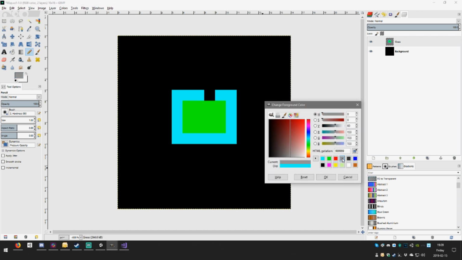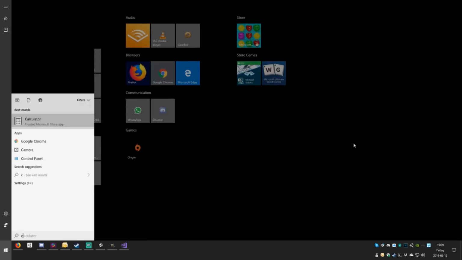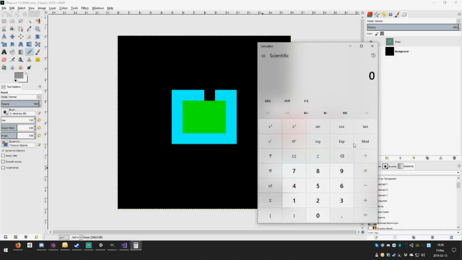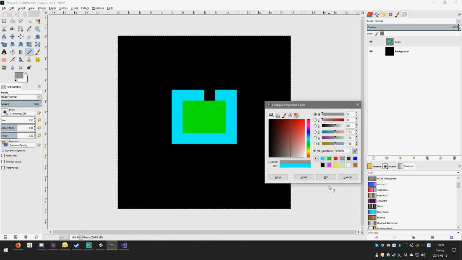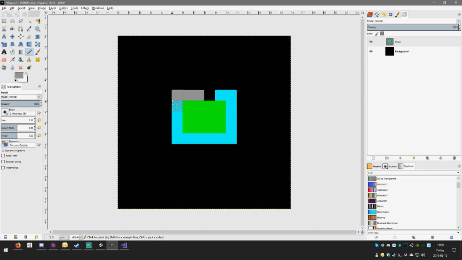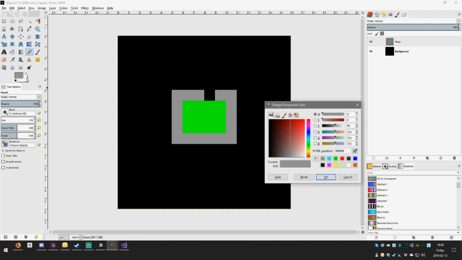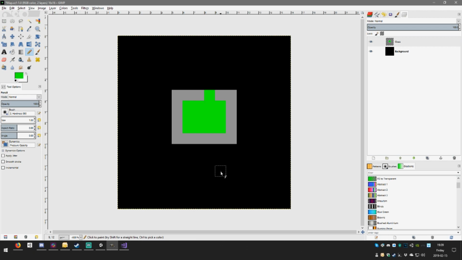Gray. This is, I think, 60% gray. Let's check. So 60% is 0.6 times 255, 153. Yes, 60% gray. Okay, we need to remember 60%. It'll be useful for later. So these will be our walls. That means we can exit from here, right? Yeah. Okay, now let's pick the green again. Click it there, and just whatever. So we're gonna have a small area to explore.